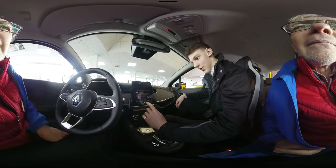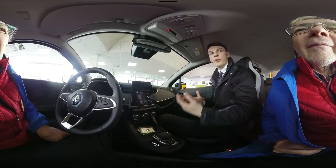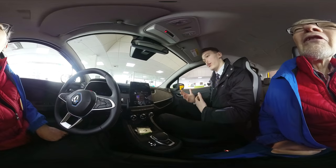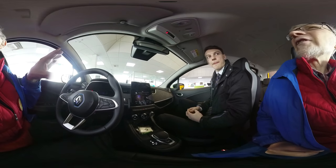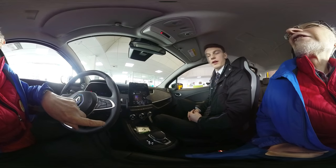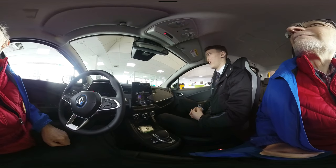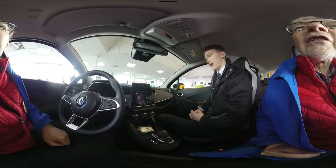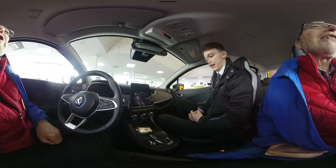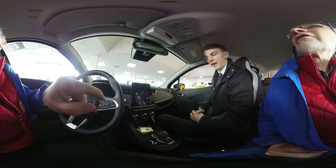You've got your eco mode. That'll cut the power slightly, but will help your range. I'd recommend it around urban driving. My understanding from the website range calculator is that it turns itself off if you start going really fast, like on the motorway, at something like 50 or 60 maybe. Yes, it'll be about that speed. I tried to use eco mode on the website, saying we're going at 70, and it wouldn't turn on.